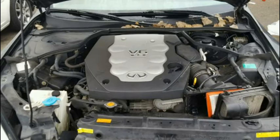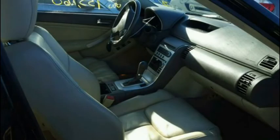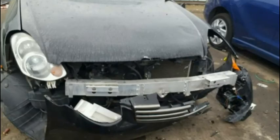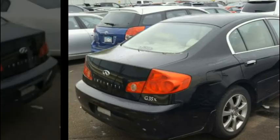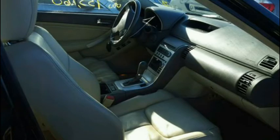Another reason I was really considering this car is, if you look, no airbags have been deployed. The reason is that the impact was at the side, sort of. It pushed the bash bar laterally, I don't know how to say that, but it pushed it to the side. So really, the radiator and AC condenser may not be compromised, which is a good thing. All I would need is a new driver's side fender, front bumper cover, core support, plastic pieces in the engine bay, and a new headlight. The interior is great, so I do not need to replace the airbags or the seat belts because they won't be locked up. It looks like this was a family car.